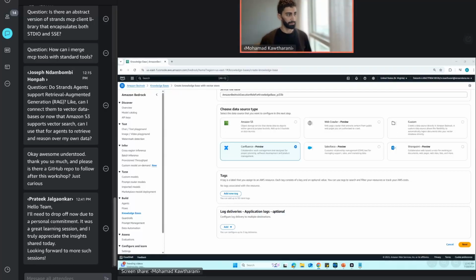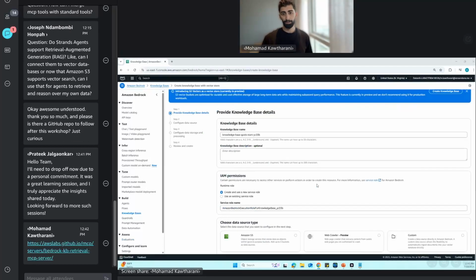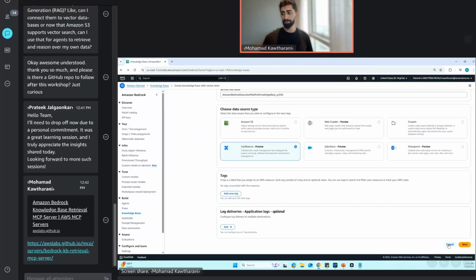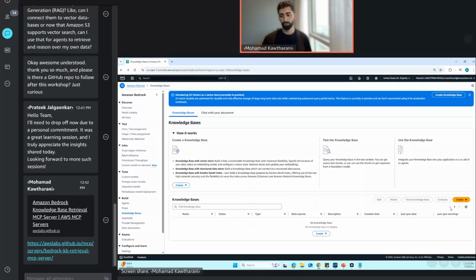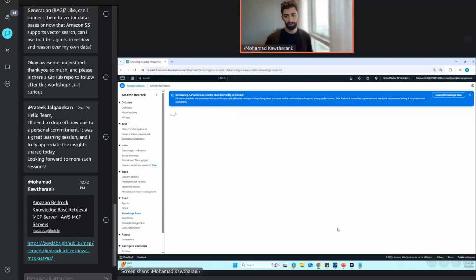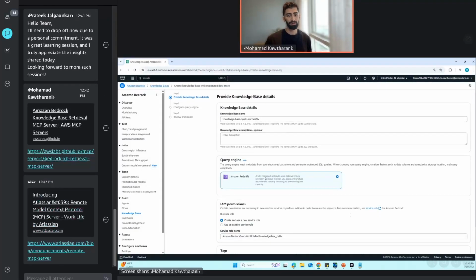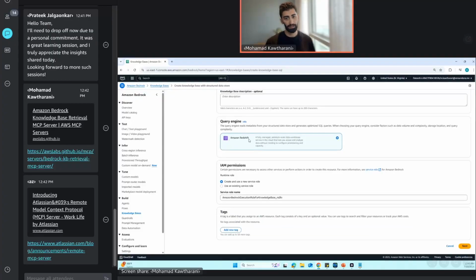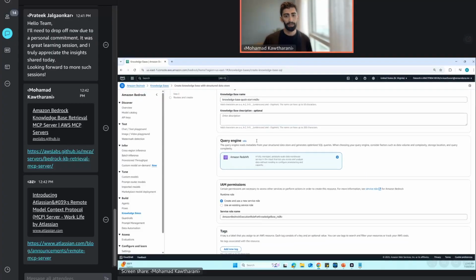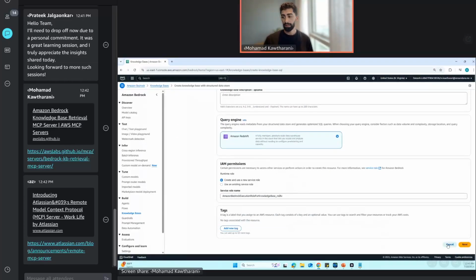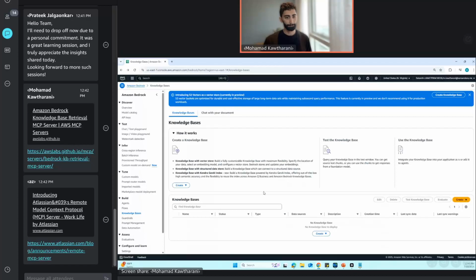What if I want to do a database, maybe an RDS? Where do I go for that? We have three ways to create a knowledge base: either vector search, or structured data stores, which is what you are asking about, or Kendra. If it's structured, you have for now Amazon Redshift as the main query engine. Okay, thank you.